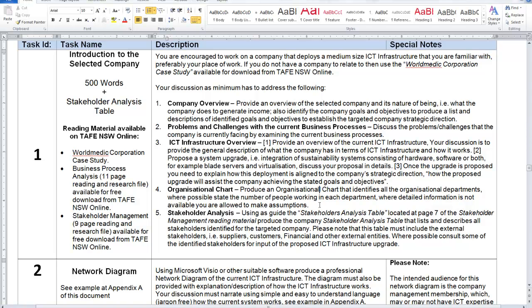Now, let us say you work in a small company, right? You work in a small company that may have, say, 3-4 departments: sales, marketing, warehouse, administration. Well, that's all you need to put into your organizational chart. Of course, on top of that, they will have a general manager or a managing director, who will be assisted by a secretary, so to speak. So that's what you need to do. If you work in a large company, it shouldn't be hard for you to get hold of an organizational chart. Again, if not all information is available, you just make assumptions.